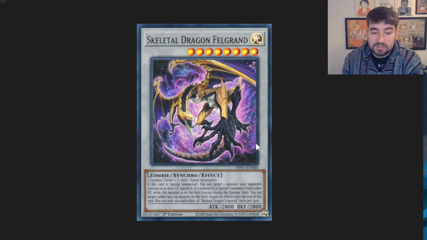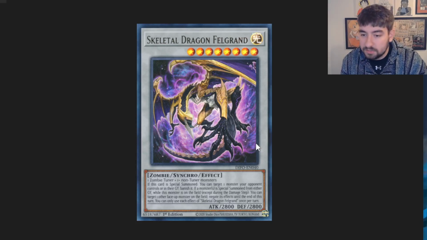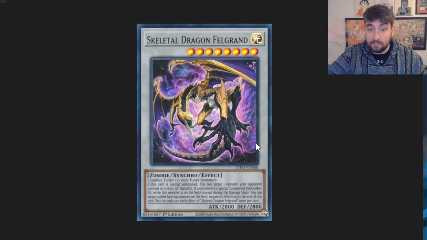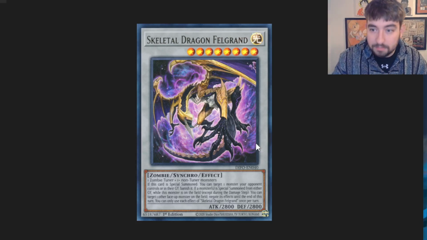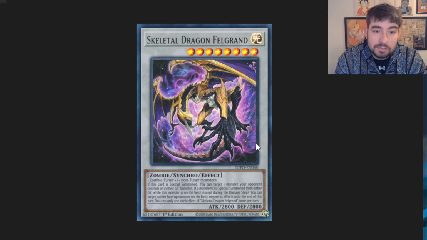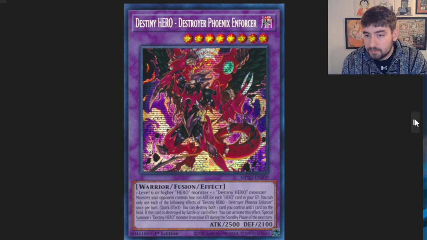Skeletal Dragon Felgrand. This one's one of the more interesting ones. I mentioned this one in the Shadows Light video, but the cool thing here is it's a quick effect. His whole thing is on special summon, he targets a monster your opponent controls or in their grave and banishes it. So if you had Ballardrock on your field, you'd be able to negate some stuff with Ballardrock, or if your opponent does something that threatens to remove him from the field, you could chain Duality, tributing Ballardrock to summon Felgrand on the opponent's turn because it's weirdly enough light, and then you'd be able to banish another card on top of that. That's pretty cool value in those specific types of scenarios.